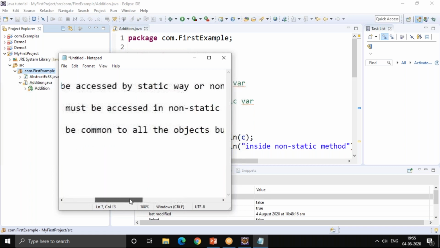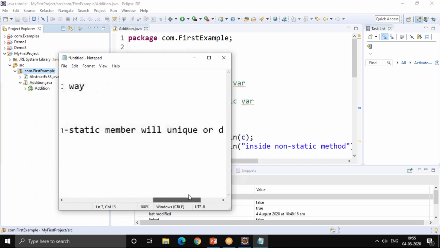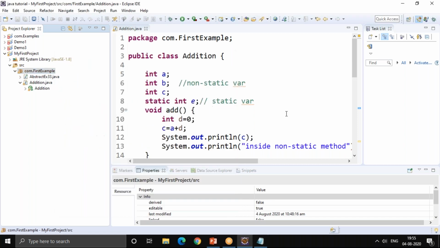A static member will be common to all the objects, but a non-static member will be unique or different for every object. A simple statement.